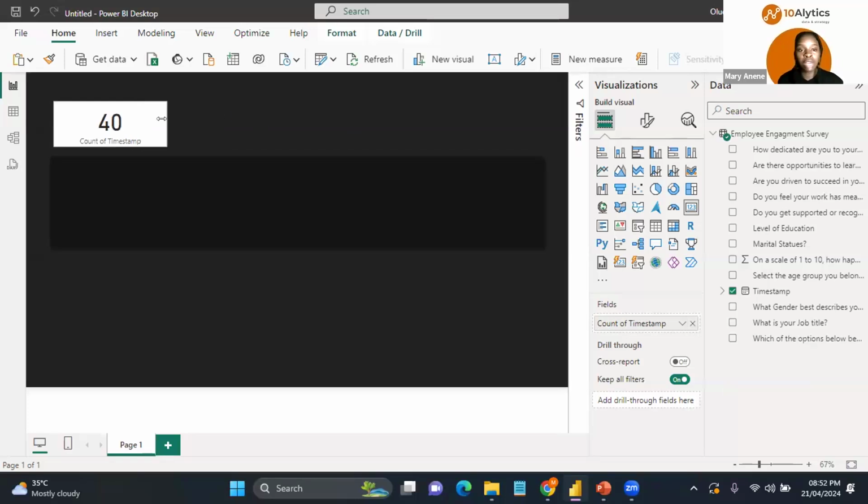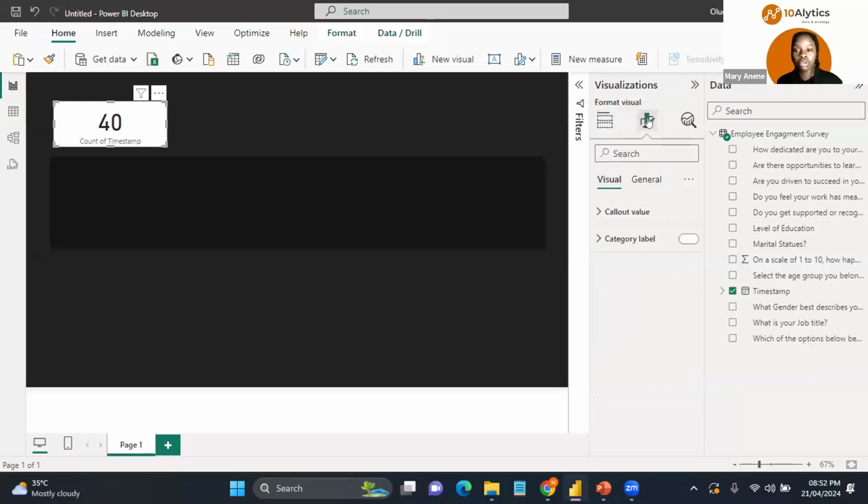The first thing I'm going to do is rename this card visual. To format it, I have to go into Format your visual, which gives us access to areas where we can modify our charts and make them look as standard as possible.